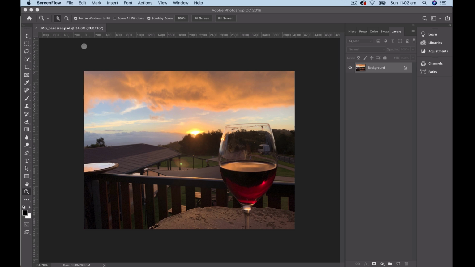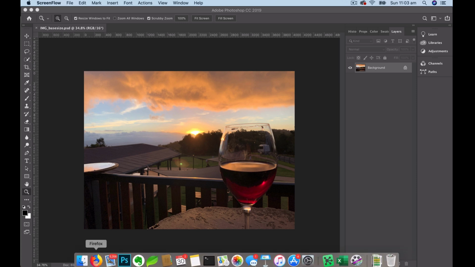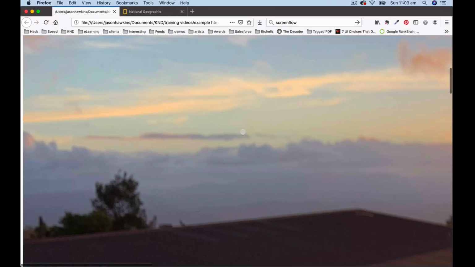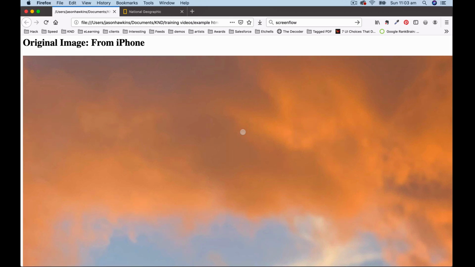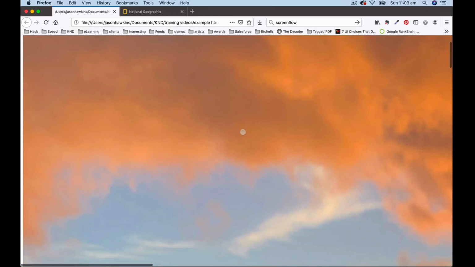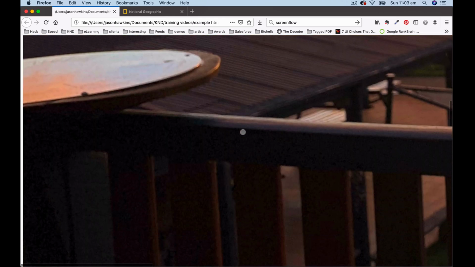I've downloaded an image directly off my phone. This is the original image. What you need to know is that it's over 4,000 pixels wide. That's a really wide image. So let's have a look at what size it would look like if I just loaded it directly into a website. So let's flip over to Firefox. So here's my website in a web browser, and this is the image directly just added to the site.